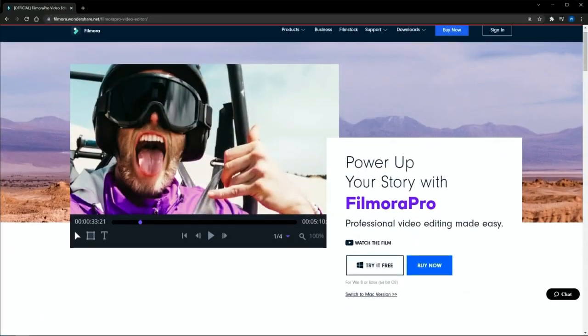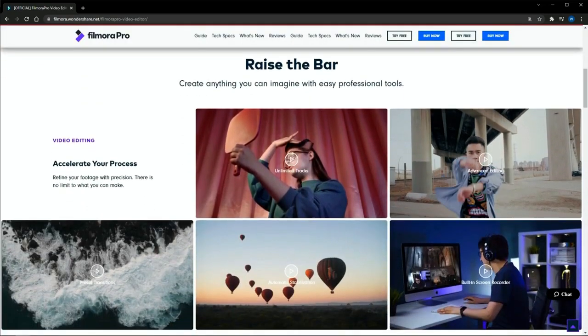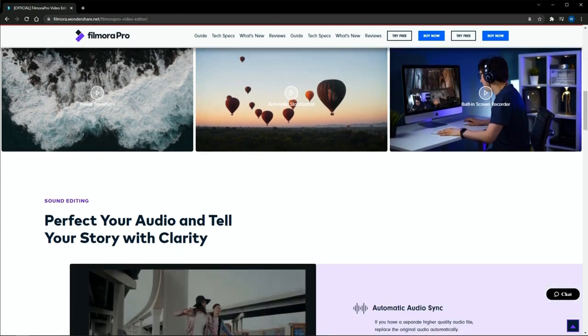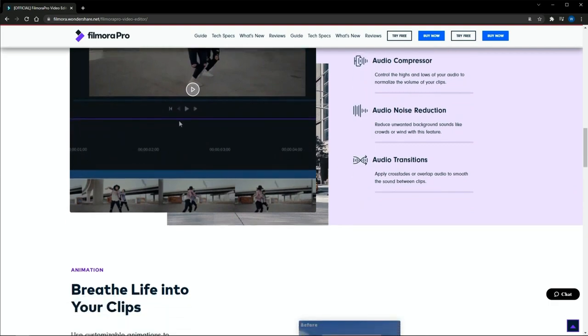Filmora allows the user to truly unleash their creativity. Unlike the other software in this video, Filmora offers more free effects — cool transitions, titles, effects, and more — to turn a boring video into a watchable one. If you want to take your video to the next level, you can get their paid subscription, where you'll find thousands of effects. With a library full of royalty-free music, along with a huge selection of features ranging from green screen to color tuning, Filmora will certainly help you get more out of your video.